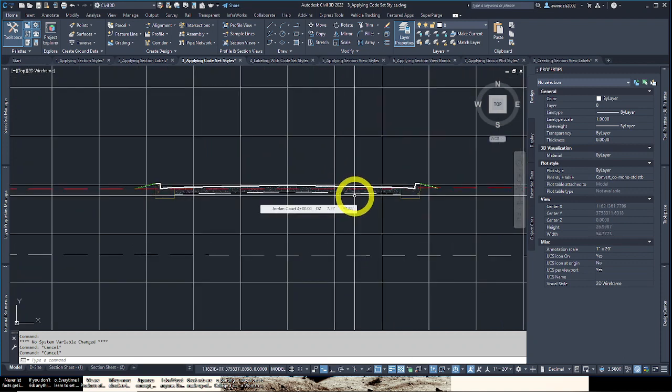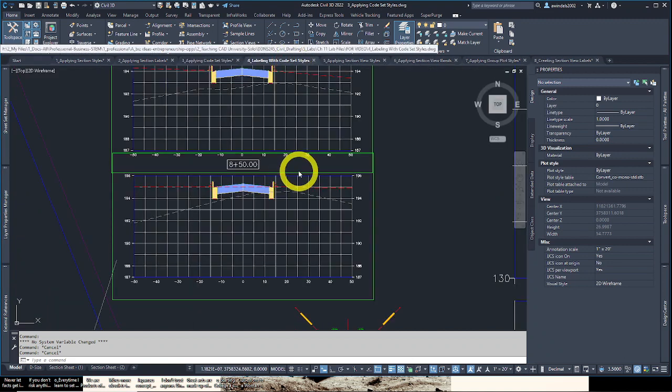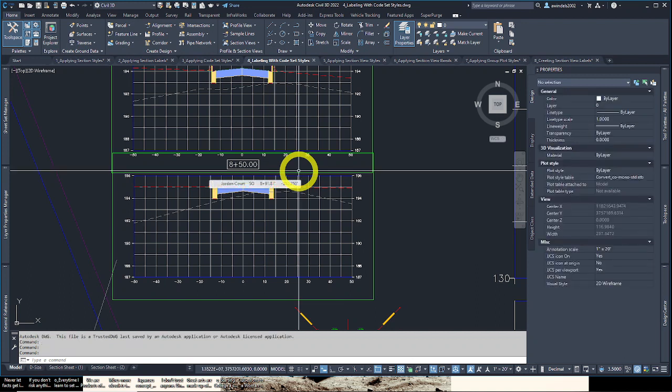We'll go to 11.4, which involves, I'm going to start going to it now, labeling with CodeSet Styles. So CodeSet Styles are super effective at assigning styles of how sections look in this case, based on the point linking shape codes inside of them. But they can also be used to apply labels to corridor sections as well. And just with these styles, as we're used to seeing with labels, they have their own appearances and we can edit them. But the codes within the CodeSet styles, they're the key to automating the placement of the labels.